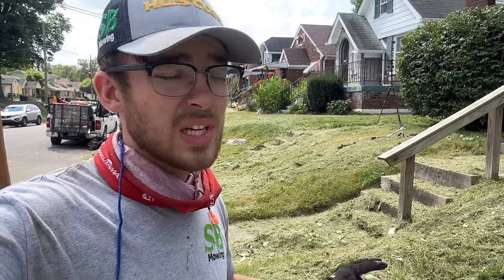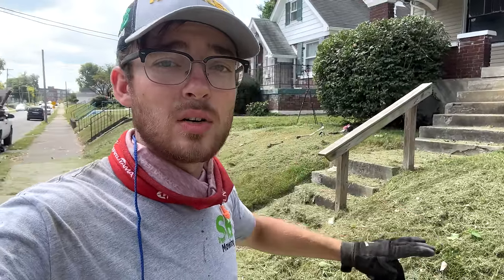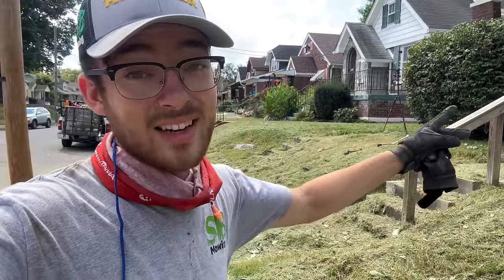So I'm gonna rake that up and get that cleaned up real quick since somebody lives here. If this was vacant, I'd usually kind of spread it around for it to just decompose on top of the grass. But when it's this thick and someone lives here, I like to get it cleaned up for them and get it looking good. So we're gonna do that, and then we're gonna blow everything off and get out of here. We'll see you then.